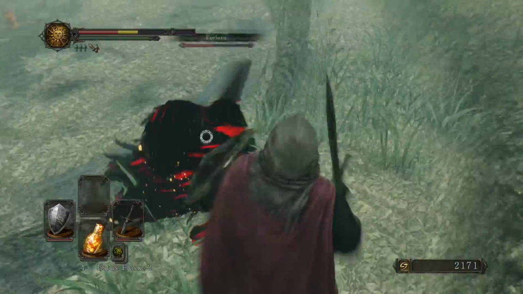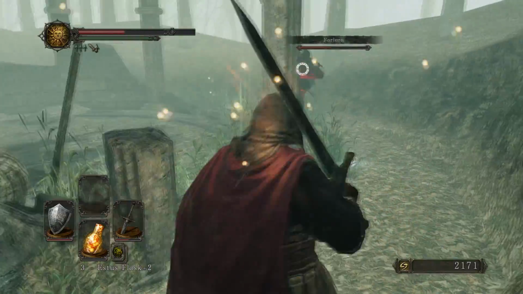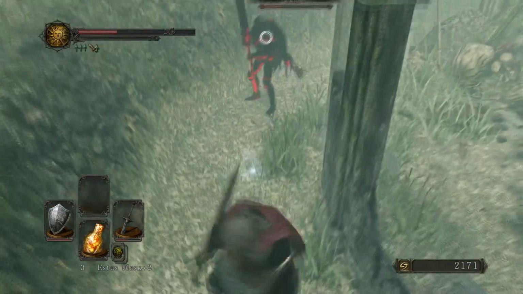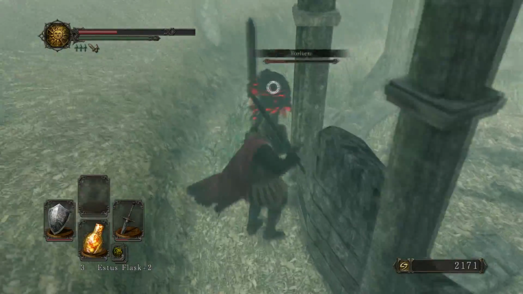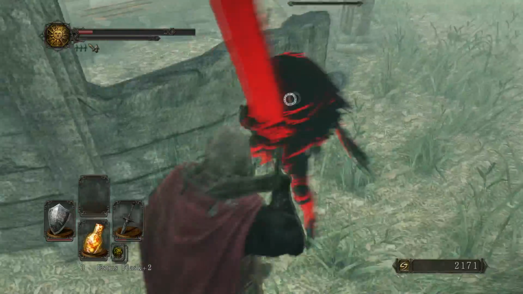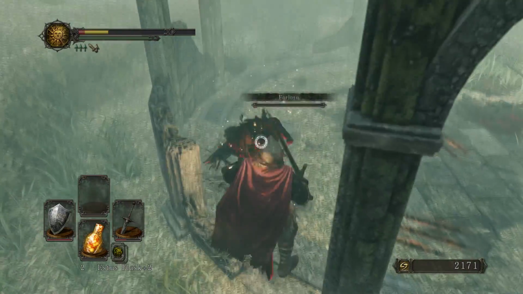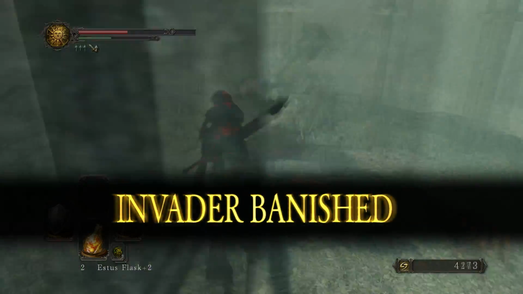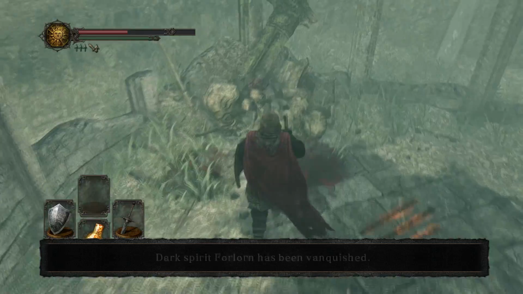What? I'm not sure what happened to that shield then. Anyway. I think, is he using a greatsword? I'm dead. Nope. Yep. Annoying. Anyway. Fire Seed, we need that for upgrading our Pyromancy Glove. But, this is the man I wanted to see.